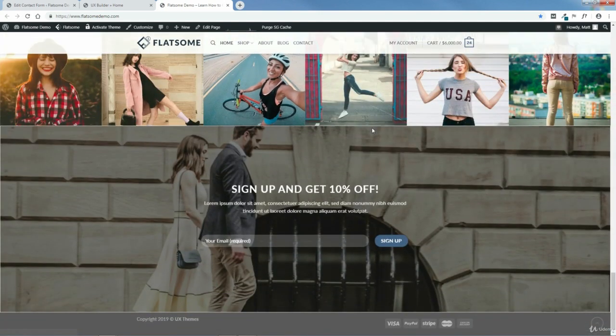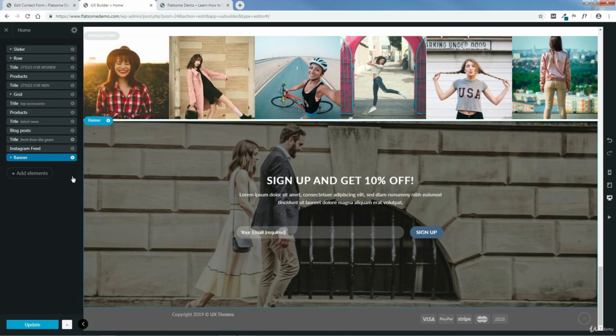For some reason we're not getting my border here, so let me go back here. It's showing it here. So let's go down.